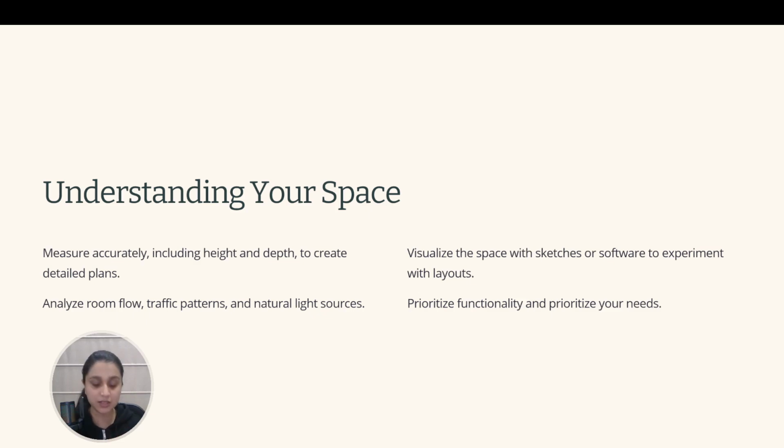So once this complete concept of understanding the space, it begins with the site, then you are thinking about whatever is available to you, then you start to imagine how the layout is going to be, and finally you will start to maximize functionality. So if I'm adding, let's say, a study table, or if I'm adding a dresser, what all can the furniture piece do? So while you're understanding the space, you have to take care of these four elements.